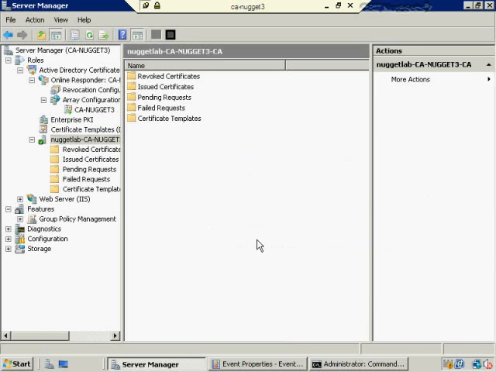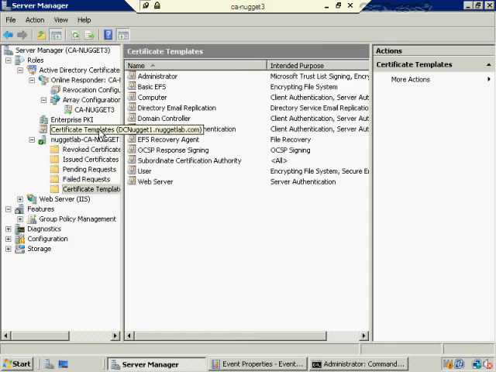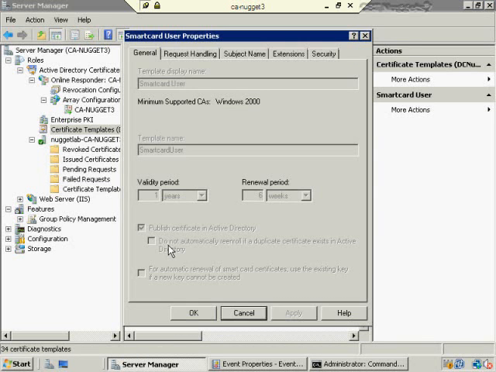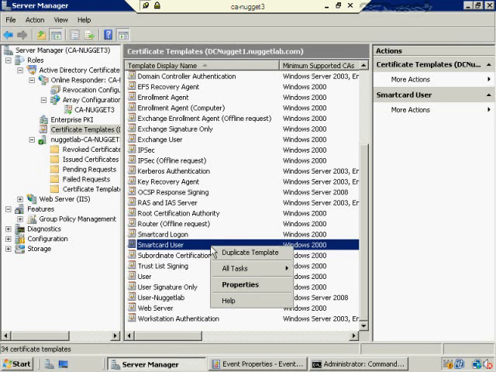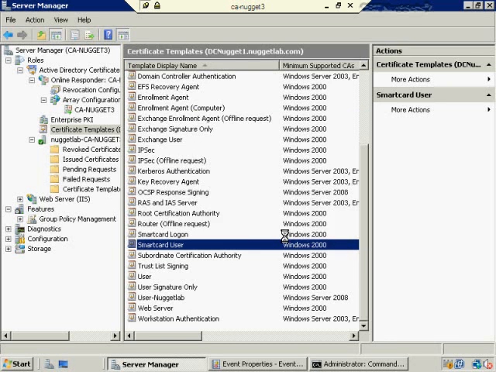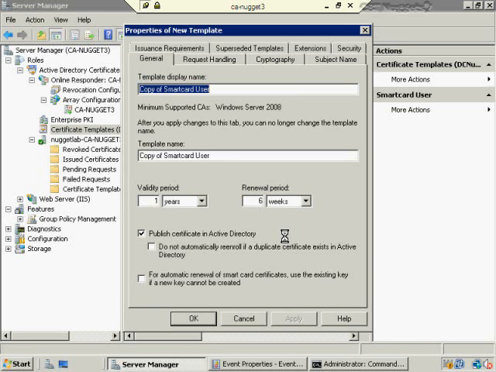Now, in order to make this work, you do need to work with the certificate templates, as I mentioned a moment ago. So here we'll go with these certificate templates right here, actually. And we'll go to Smart Card User. And really, there's nothing here that I want to configure. Really want to duplicate it, I guess. So I'll right-click, choose Duplicate, and you can use the 2003 or 2008 version. Again, the 2008 version allows me to use those fancy new cryptography next generation certificate types. So anyway, I'll just leave the default names in here, which should be fine. And then there's really not a whole lot else I need to do with this. If you have specific extensions you want to configure or something, that's fine here as well.